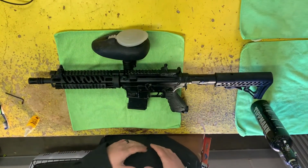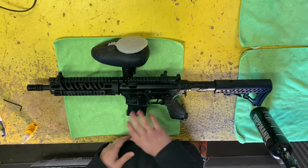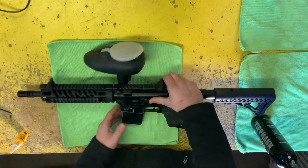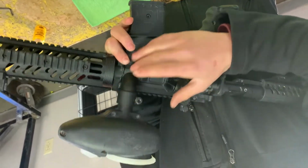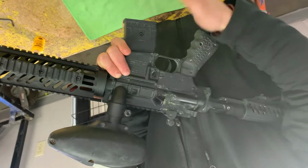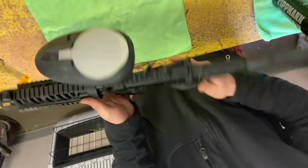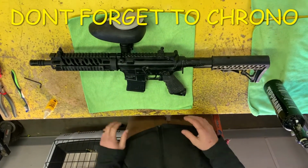All that's left is to complete the rest of the parts. All right, now that I got everything all together, one thing I do want to say though is make sure you put the mag all the way into the gun before you add on the hopper attachment. The mag will not go all the way in if you put this on first, so always mag first. Anyways, that completes the tutorial on how to take apart an M4 paintball gun.